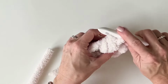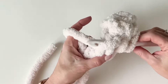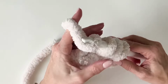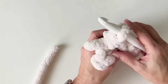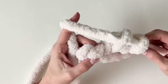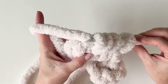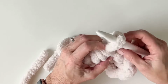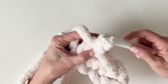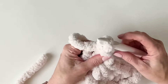Pull through, and I really gave this a twist to get it up there. Keep it as loose as I could, and it still turned out pretty tight, even with this size hook. Here's your half double crochet. And I did start with cream for the bottom of this blanket. Okay, so if you chained 32, you'll have 30 half double crochets worked. Now the chain 2s just count as height to get up to the next row. They're not counted as stitches.